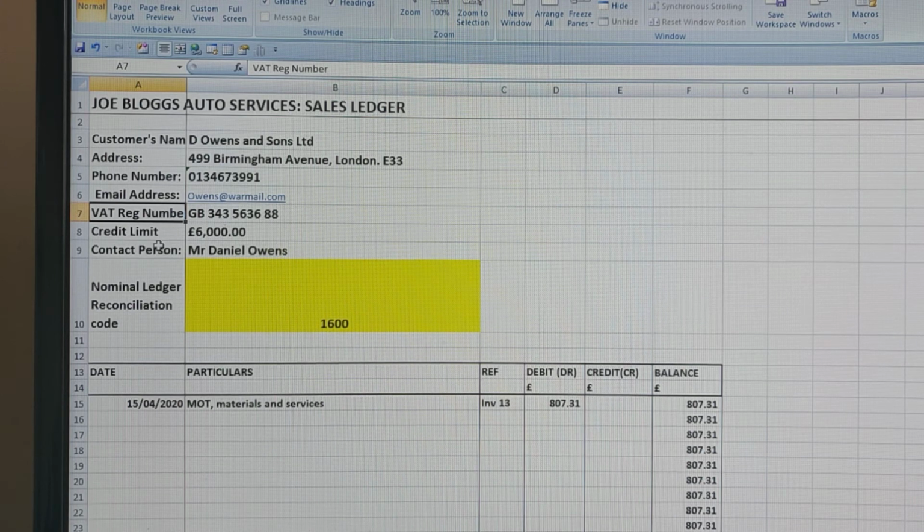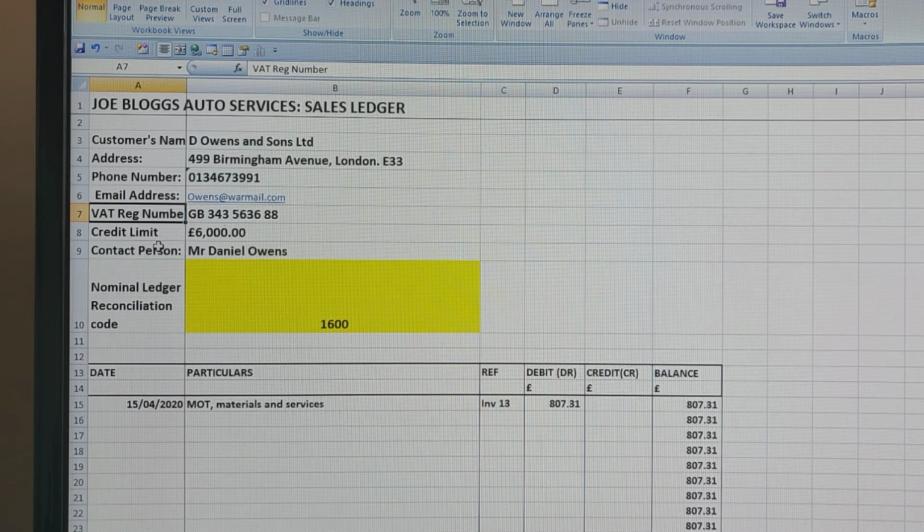You have the telephone number and so on, the VAT registration number, and the credit limit that you are giving to the customer. Those can change, the credit limit can change, but you also have things that can hardly change. Unless, for instance, the business relocates, the address is likely to be the same. Businesses don't change their name very often. So you can safely regard that as part of the permanent data. The VAT registration number hardly changes. They rarely change. That you can safely regard as the permanent data.